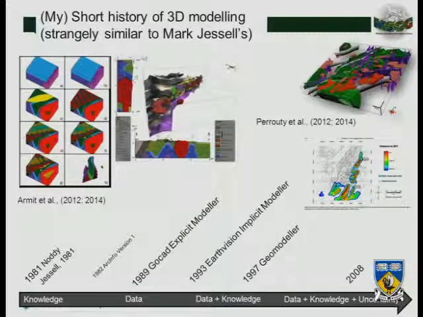And the consortium is still happening, but in '93, Earth Vision started having an implicit modeler, which I've never seen, and I'm actually surprised nobody has ever mentioned this before this slide here that Mark showed in February. But implicit modeling was available quite early on, but I think those packages are too expensive and prohibitive for universities anyway. In '97, GeoModeler, or at least the concept for GeoModeler, were published by Jean-Paul Chiles and Lajonie. Lajonie was 2004, well, anyway, it doesn't matter.